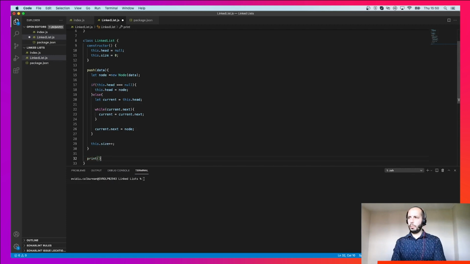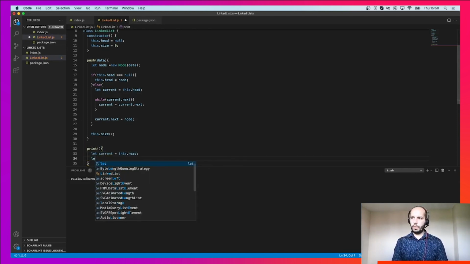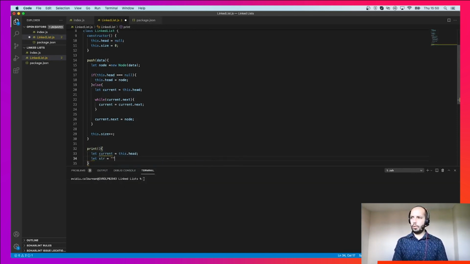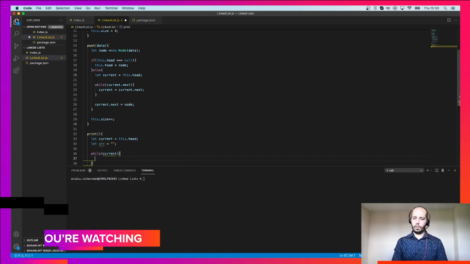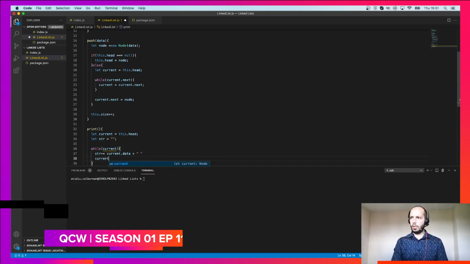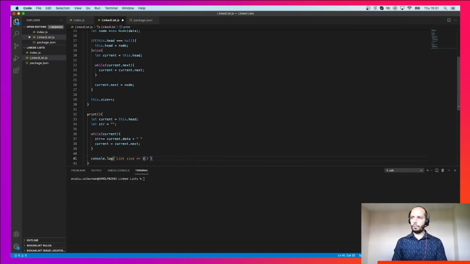Let's now create the print method, just so that it will be easier for us to test. And we'll also have a string which will be used to build the string that will be console logged. Which will be the string that we just created, and then for formatting purposes let's have something like this.